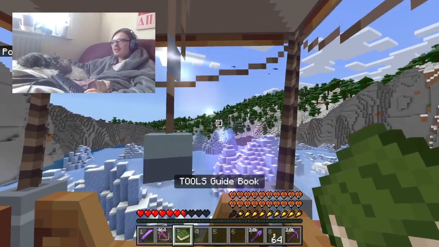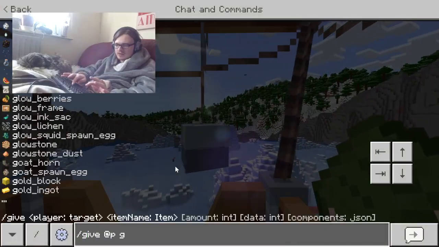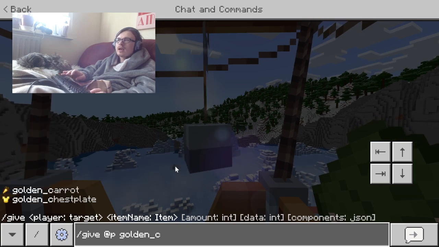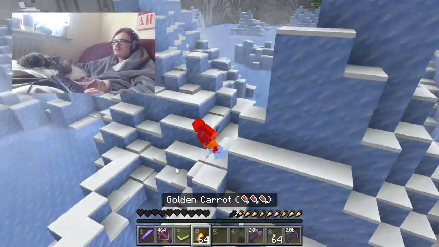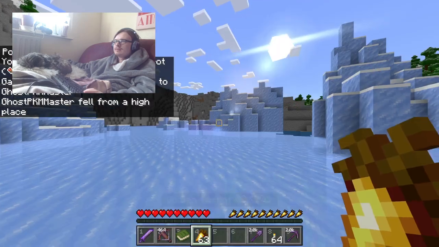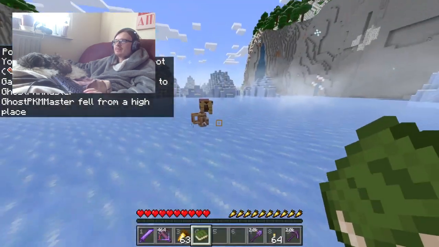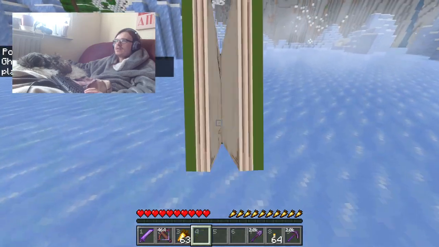Oh, I forgot to give myself food. Give golden carrot 64. Nope. I ate while I was dead anyway. Yeah, back here. It's not too far away if I need it.